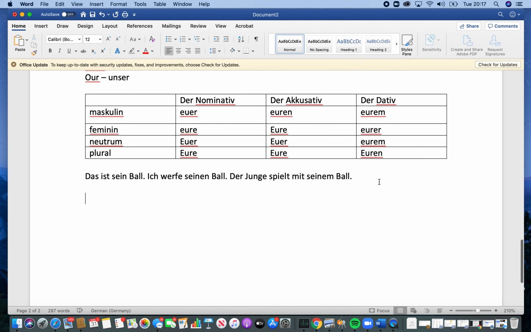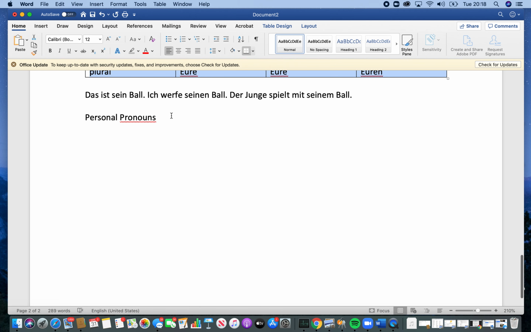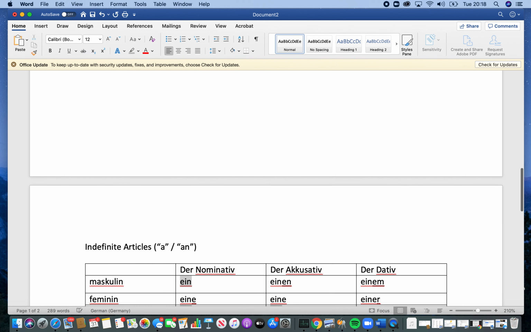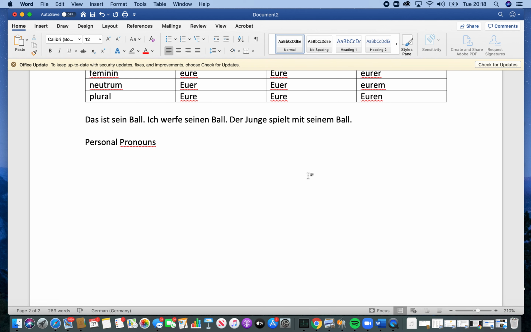And there was one more thing I wanted to cover before I close this, and that was personal pronouns, because I've noticed that some people have been confused about the difference between possessive adjectives and personal pronouns. So personal pronouns and the cases. And again, we'll copy our chart. Might need some extra rows, we shall see. So with the possessive adjectives, we have words like my, his, their. They're describing a noun. A pronoun is a substitute for a person.